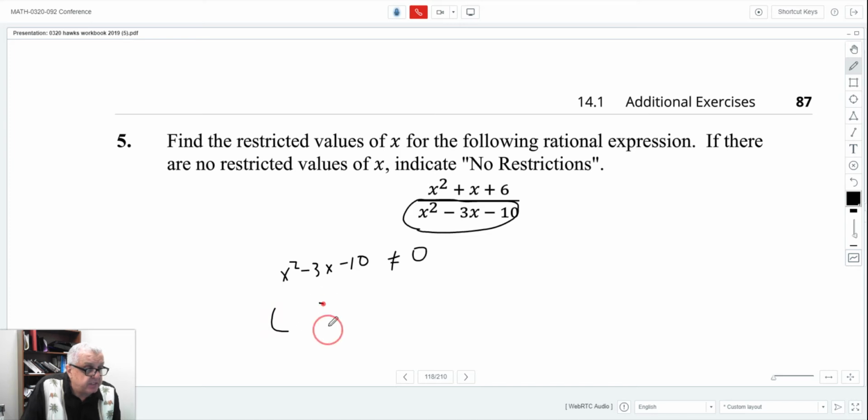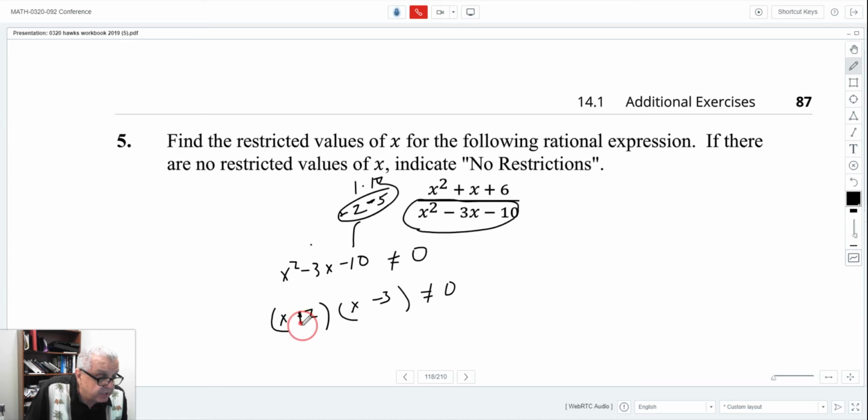So I'm going to factor this out. If you look at 3 terms when there's a 1 in front of x squared, this factors to 1 times 10 or 2 times 5. 2 times 5 will get me a 3 if I do a minus 3 and a plus 2. So my factors are a plus 2 and a minus 3 with an x and an x. So you do have to know how to factor at this point. So that's what we end up with. This is the correct factoring.